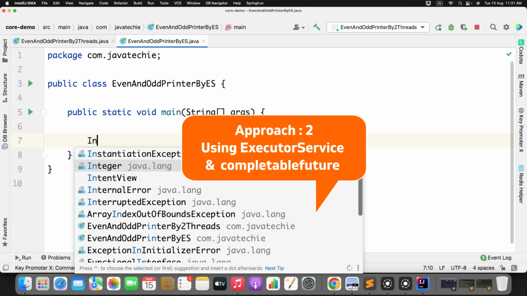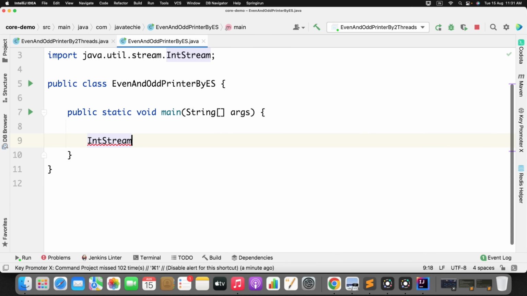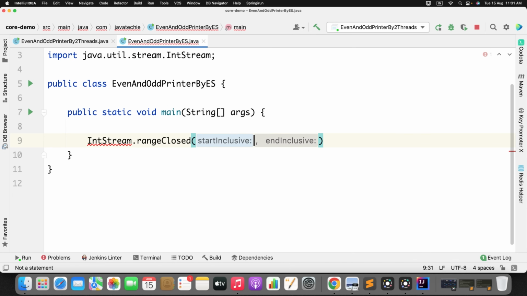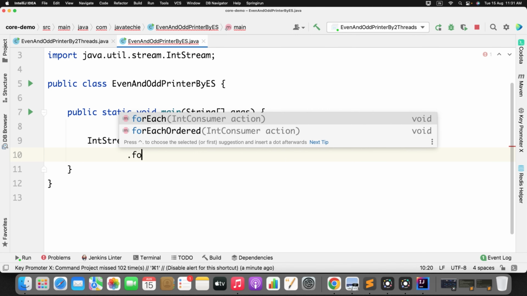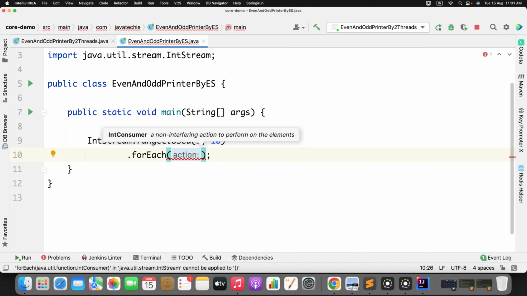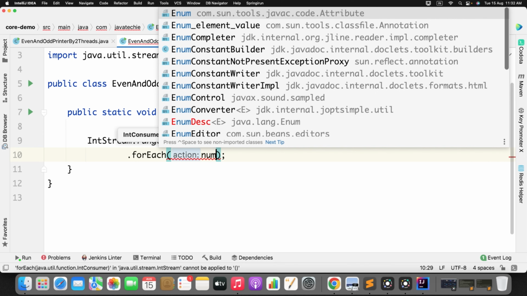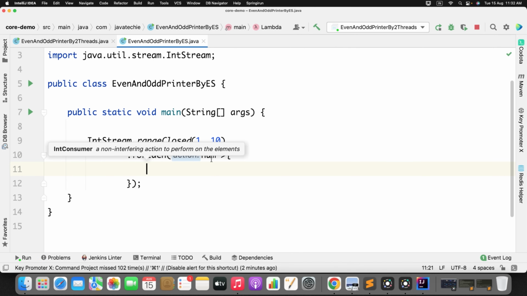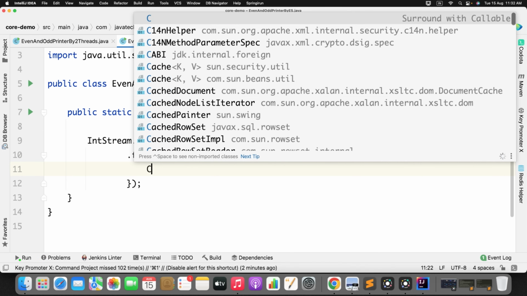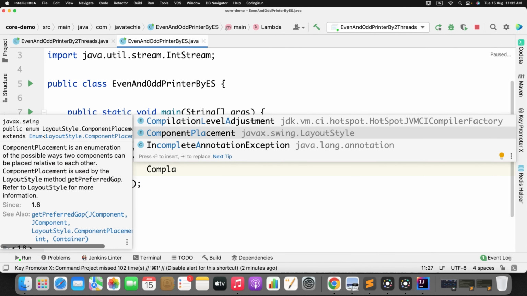So what I will do, I will use IntStream.rangeClosed from 1 to 10. I want to iterate from 1 to 10. Fine. So I'll just do the forEach. Then the steps are very simple. Okay. Define the lambda here. Now inside this, I'll just write CompletableFuture.